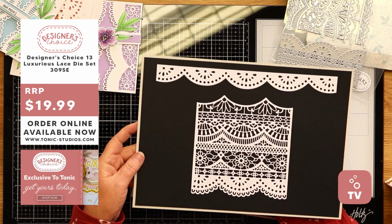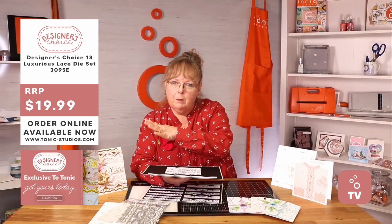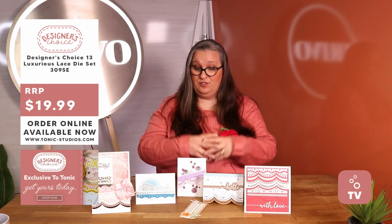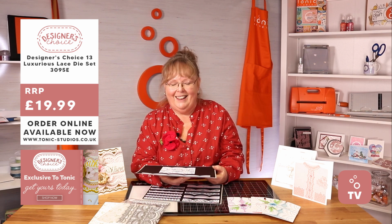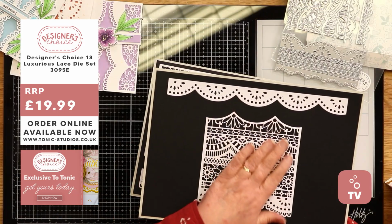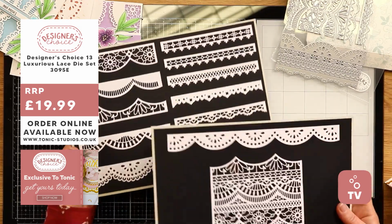Yeah. I mean, this can fill your page. Not only can you go down the page, but you can go across the page as well. So if you were scrapbooking on 12 by 12s, you can cut these as big as a 12 by 12, as big as your die cutting machine. As big as your paper is, really, isn't it? Yes. So you can just keep moving it down. That's right. So you could have this as a border to go around your living room if you wanted to. You just keep going. They are absolutely stunning patterns, in my opinion. I think they are gorgeous.